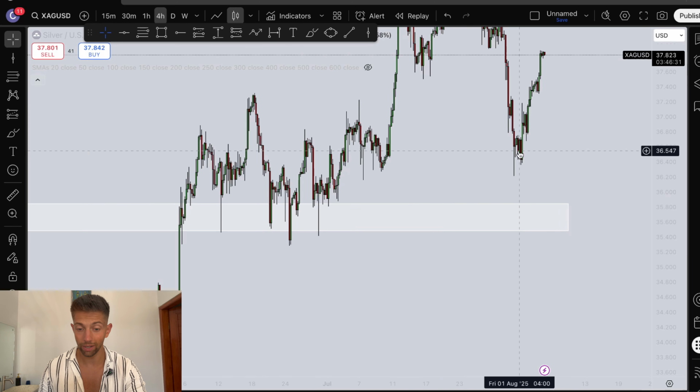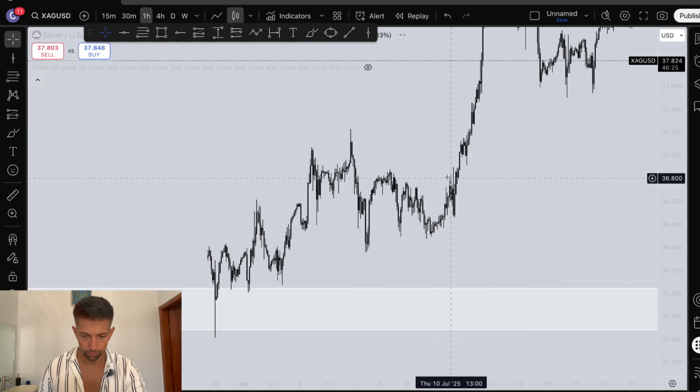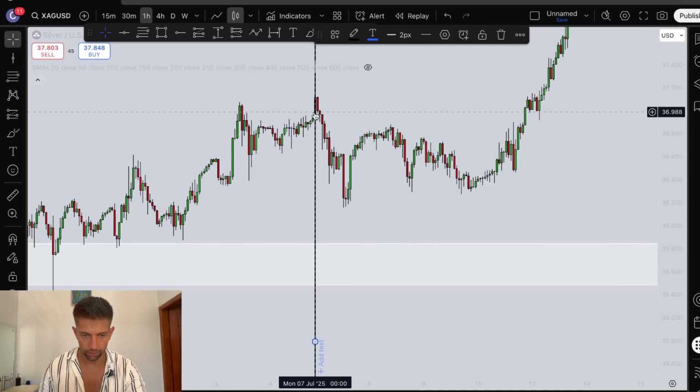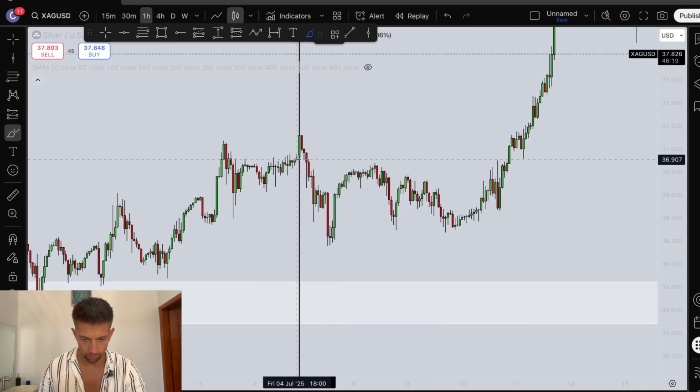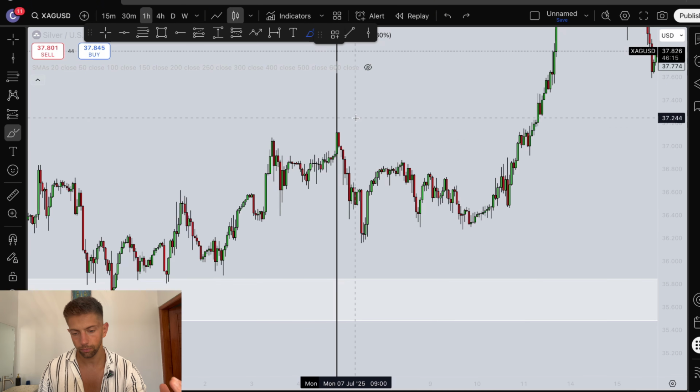So what I need to wait for right now is to drop down to a lower time frame, H1. And I can see it ended here. The week ended here, cool. So as I said, I don't want to be hopping into any buys yet, just because the market is bullish.